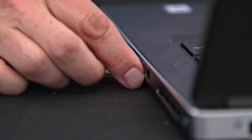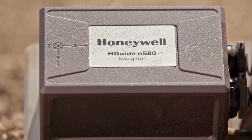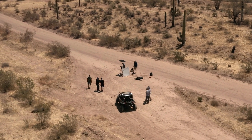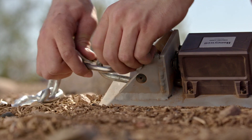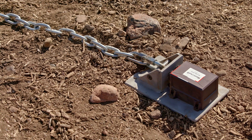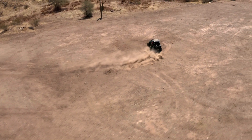For this test of extreme heat, we dropped our hguide N580 inertial navigation system into one of the most brutal environments on earth — the scorching Sonoran Desert — to demonstrate why Honeywell's hguide IMUs and navigators are the most rugged and dependable on the market. After establishing baseline performance, we chained the N580 to an off-road vehicle and dragged it around the unforgiving, blistering desert terrain, conditions far more rough than anything it would see in its operating lifetime.